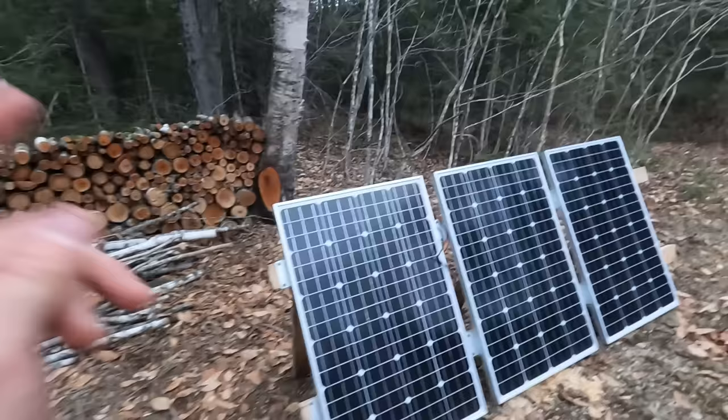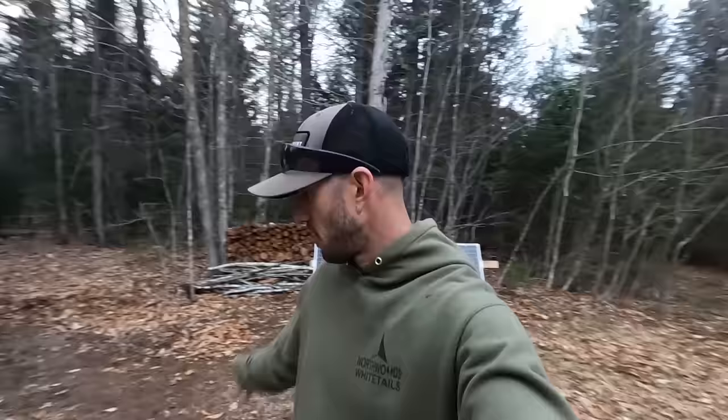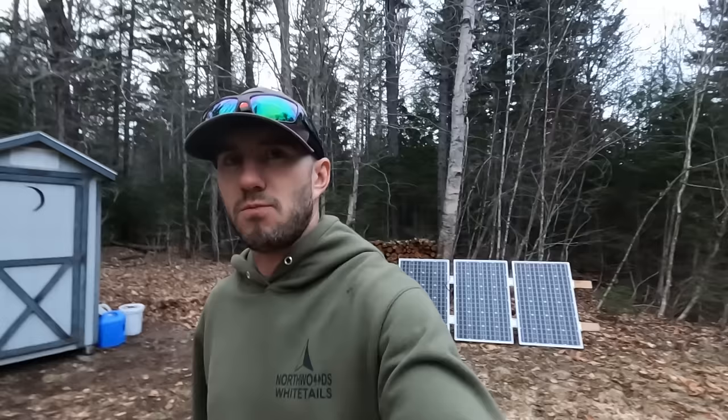So I had the Jackery plugged in to the solar panels. It's only on one. It can only take a maximum input of 100 watts via solar. So it's on one panel, and it took it from 0 to 35%, which I don't really know how to judge. It was a nice sunny day. I don't know if I had it at the optimal angle or orientation, but 35% in a day, arguably, if it could run all three, it could have doubled or tripled the input. So I'm not worried about that right now. I'm coming and going, so I can just charge the Jackery as I go and bring it back topped off.